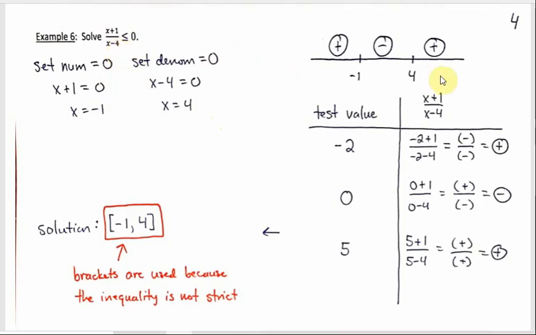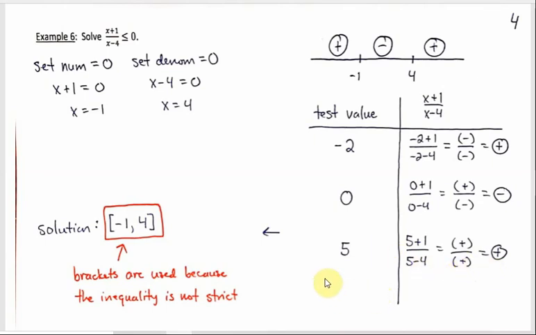But we go over here, we got 3 intervals now, and we split up the number line using the negative 1 and the 4. So we got to check each interval. So negative 2 is for my interval on the left. If I substitute in, that's a negative on top, negative on the bottom. The negative divided by another negative is a positive. So positive up there. In the middle, we got a 0. That ends up being positive on top, negative on the bottom. So positive over negative is a negative. And then for bigger than 4, 5. And then that's a positive over here. So that's a positive. All right.